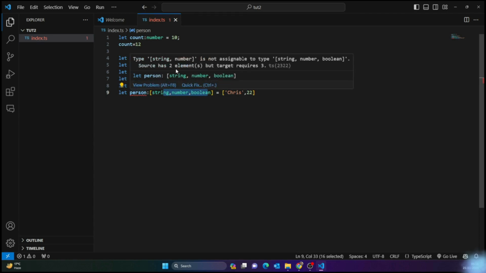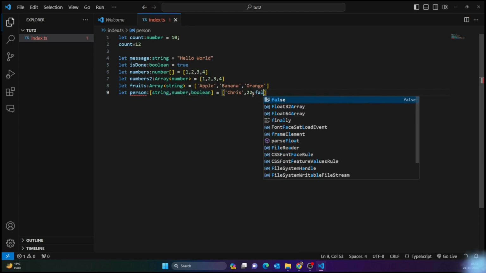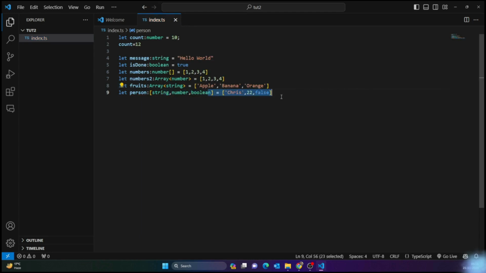Otherwise it's not assignable to the type. So I'll just say false, and now you can see everything is fine. This won't contain more than three values, so you can give a maximum of three values of whatever types you have defined here. But the earlier one can contain any number of values. That's the difference.